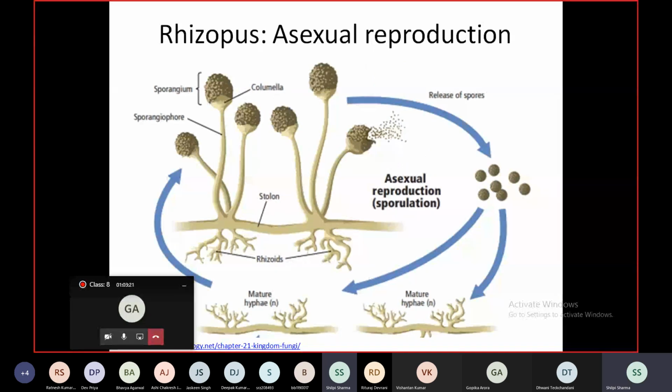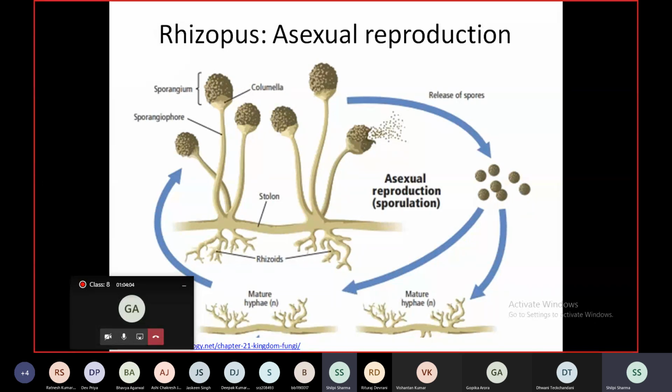Now here in asexual reproduction, the tips of aerial hyphae, they swell and develop into a large sporangium. अब sporangium क्या था? वो sac था जिसमें की spores were formed. The sporangium differentiates into multinucleated sporoplasm, and a vacuolated structure on which you see these spores, called a columella. Each nuclei forms a sporangiospore. The columella upon maturity collapses, releasing the sporangiospores in the atmosphere, and the sporangiospores then attach to substratum and germinate to give rise to mycelium.